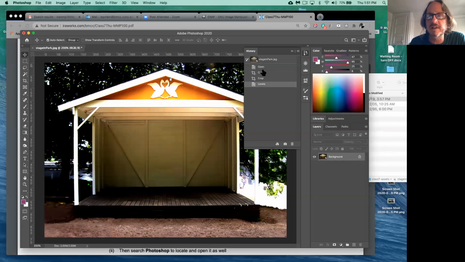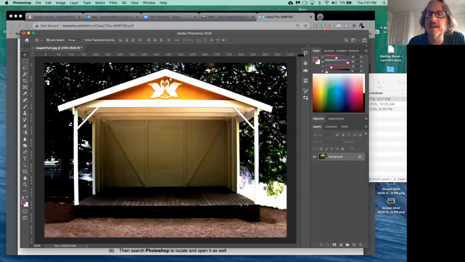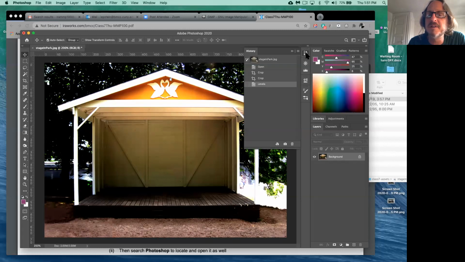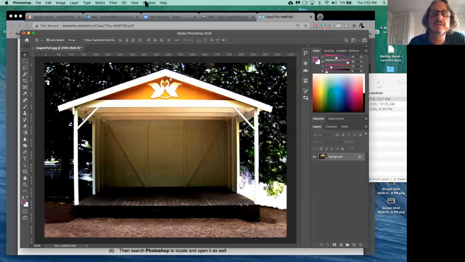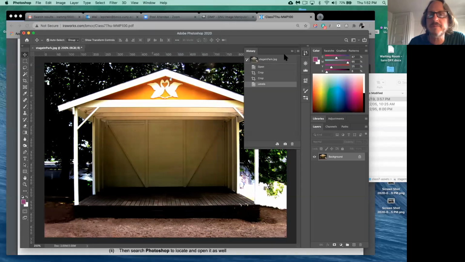So I'm going to often leave the history palette out so that I could use this feature. It also has a double arrow here to help you put it away. And you'll notice this little button here opens it, closes it, like that. Or you can just keep going to the window menu to turn it off, turn it back on. What would happen if you hated it? So if you hated it, you'd go back a step, right? And then try levels again and do it differently. So it gives you a lot of freedom.